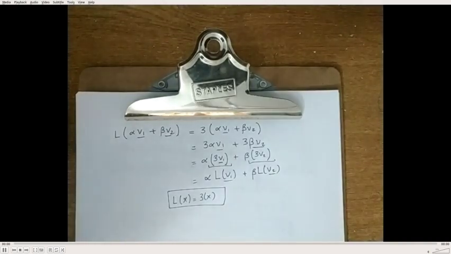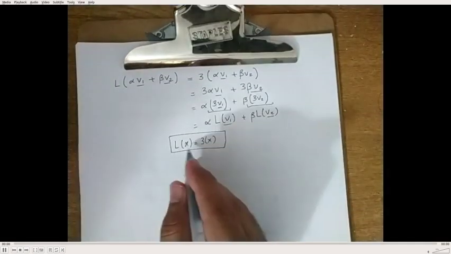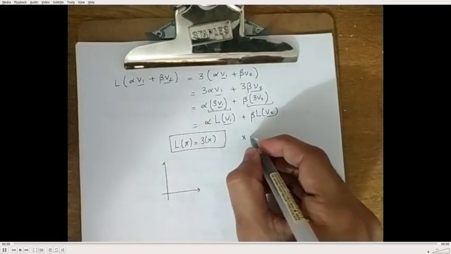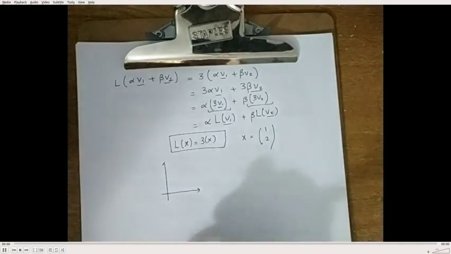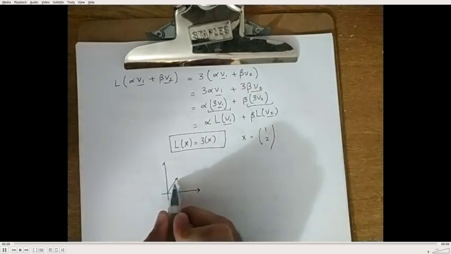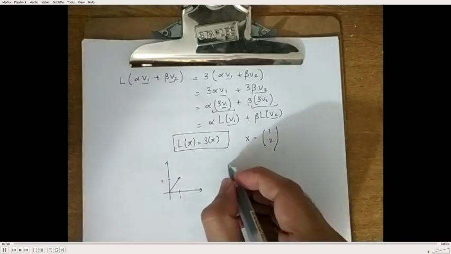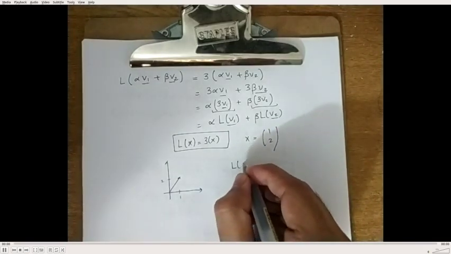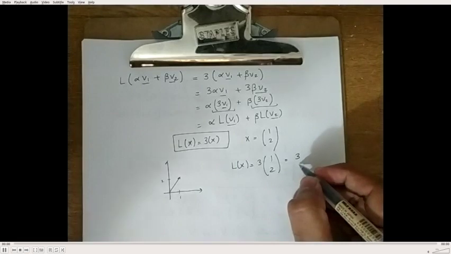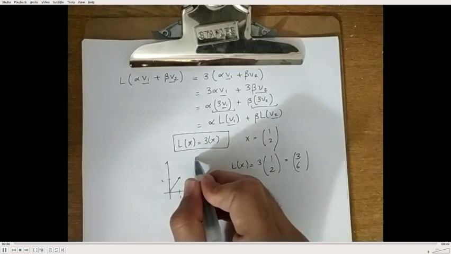This was a very simple exercise, of course a very simple example, because if you think about it, if you are in R2, this is your R2 space, and if you had a vector, let's suppose (1, 2), let's suppose this was 1, this is 2, and if I find its transform, then that's just L of x equals 3 times (1, 2), which is simply (3, 6), which I can draw here roughly something like this.